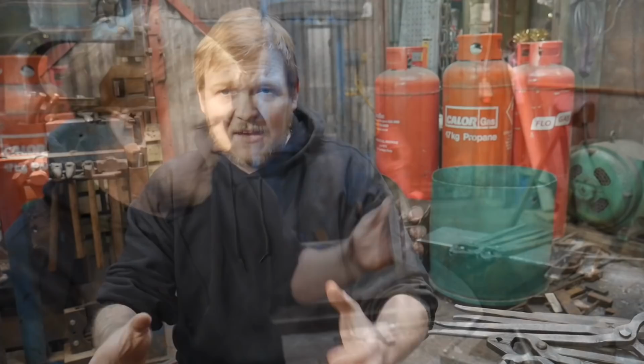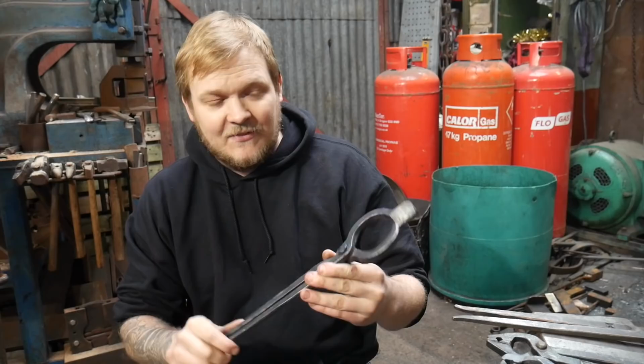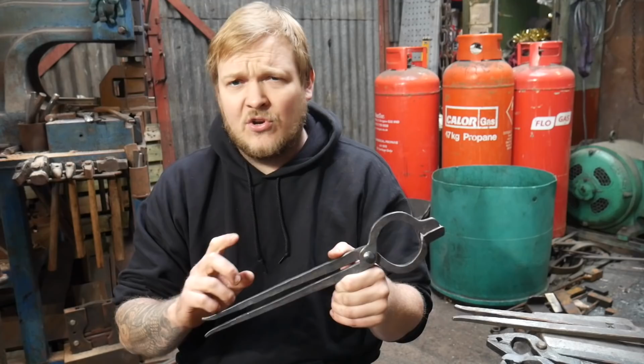If you're just getting into blacksmithing, I don't believe that you need to be holding exceptionally large pieces of material. However, you do need a pair of tongs that is A, reasonably reliable, B, holds pretty well, and C, comfortable to use. And these tongs should do that job. Now, I'm not going to say that these tongs can hold anything over 16 square. They can, they're just not going to do it very well. However, what they do is they hold next to nothing really well as well. Okay, so let's have a look. These were set up to hold 16 square.